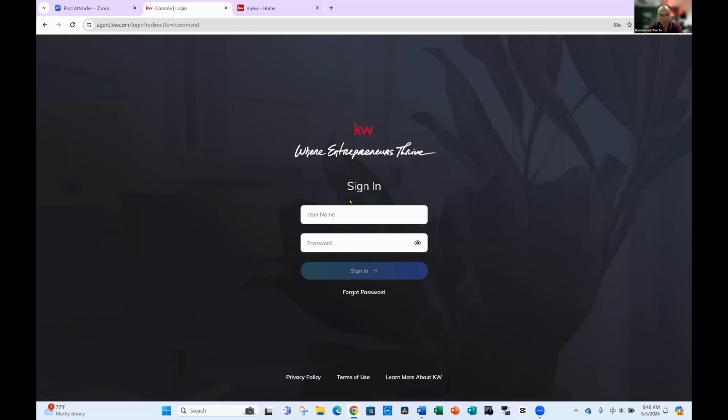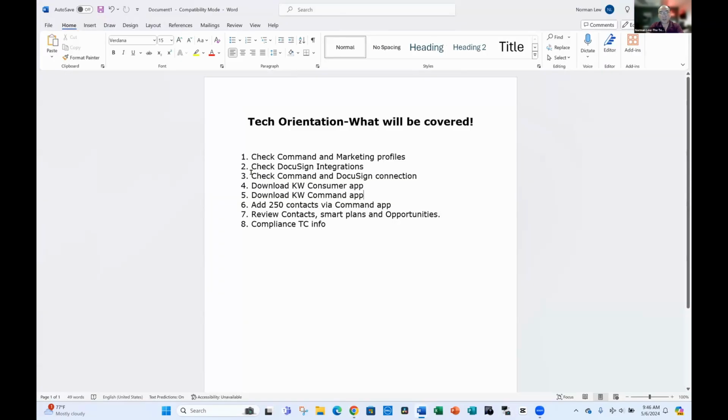We have right here the sign in for your command, and it's agent.kw.com. One of the first things we're going to cover, and I'll pull it up, is getting into command and checking number one, which is checking your command and marketing profiles. Almost everything that's marketed to your website and to your flyers will come from here.